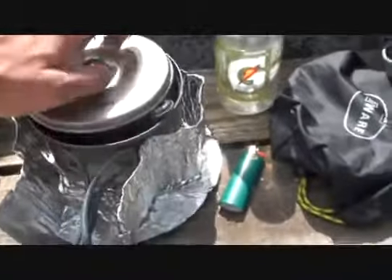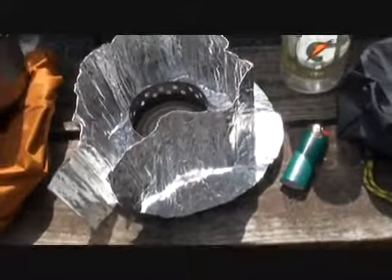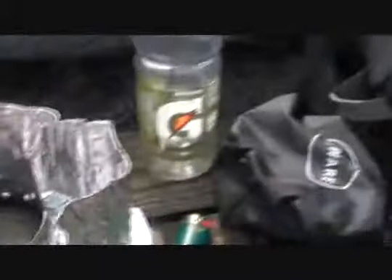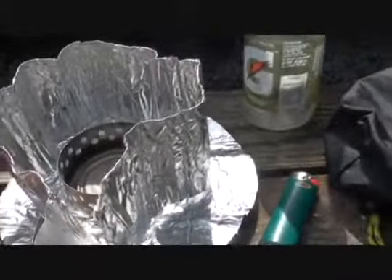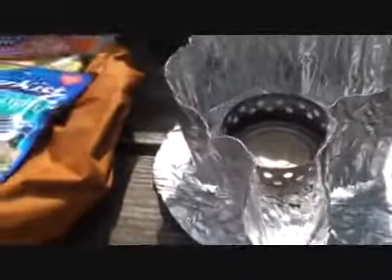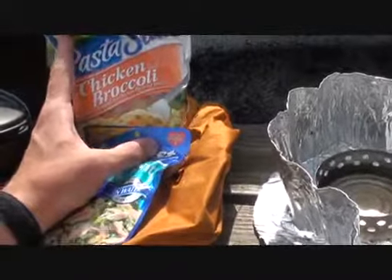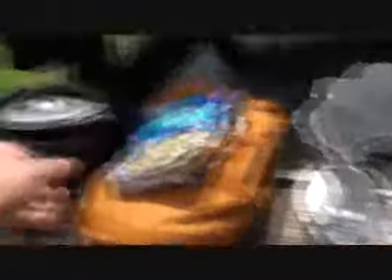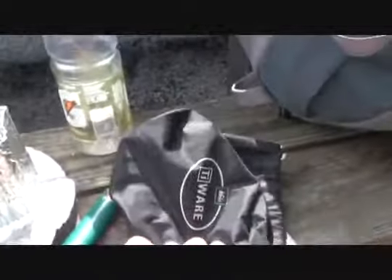Next is my cooking gear. I've got an REI cook pot with a little spoon and spatula sitting on top of my homemade tuna can stove. I punched a bunch of holes in a tuna can. This is not Gatorade — it's denatured alcohol. You pour an ounce or two in there and use metal foil to block the wind. It'll bring a couple cups of water to boil in no time. One of my most common meals on the trail is pasta sides with tuna thrown in for protein — a great meal at the end of a long day. All the metal, the stove, and the lighter fit inside the pot, which fits inside its own little bag.